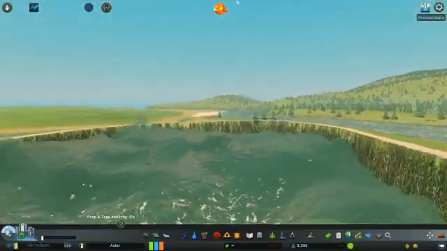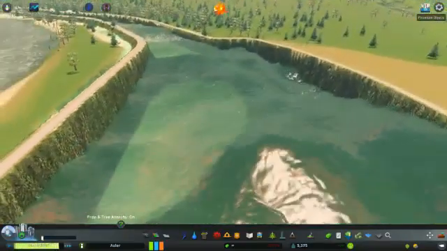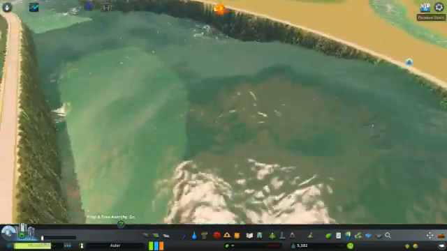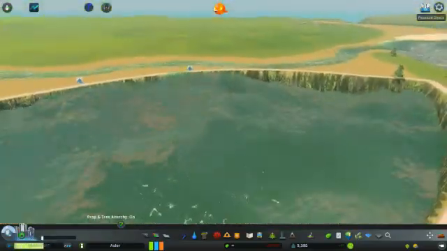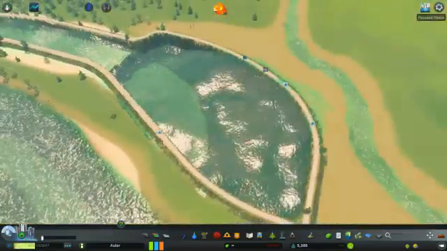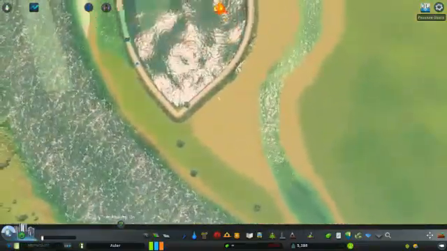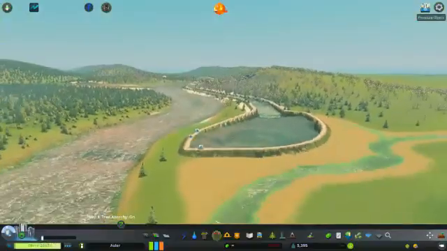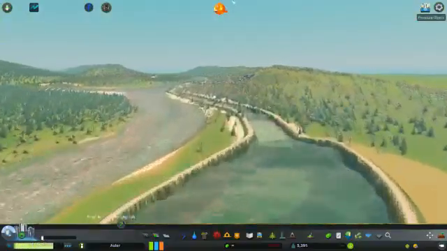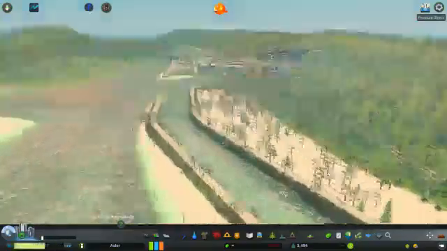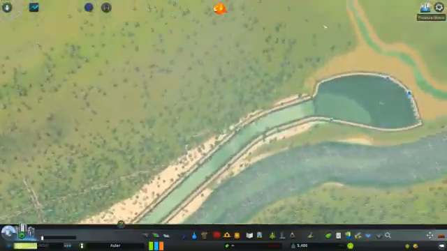But holy shit, look at these fucking waves, guys. Look at that. Oh my god. I would hate to have to live here. I'm doing my fucking best, guys. Damn, look at that. Hey, but I did my job.